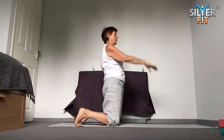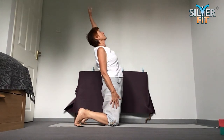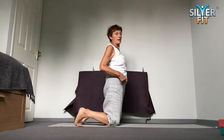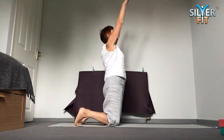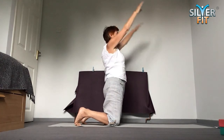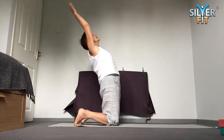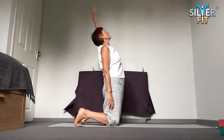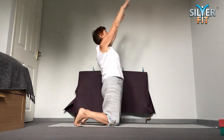And then come forward. Lift the left arm on the in-breath. Breathe in. On the out-breath, go back. On the in-breath, come forward and down. And that might be more than enough. So you can keep with the right, left, or you can go with both. So we breathe in, we exhale, come back, inhale, lift, exhale, down. So let's do that, right arm, and back, forward, and down, left, back, forward. And down. Now you can stay with that, or you can go with both.